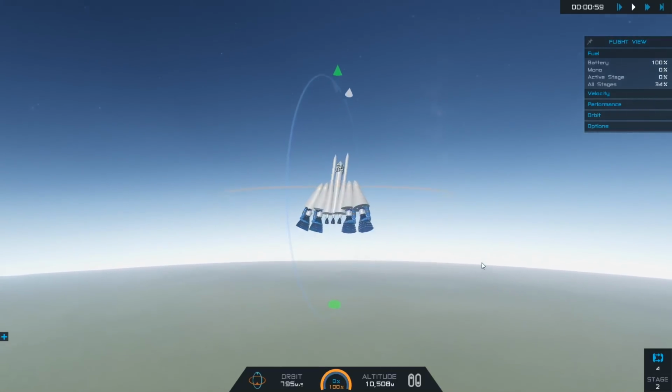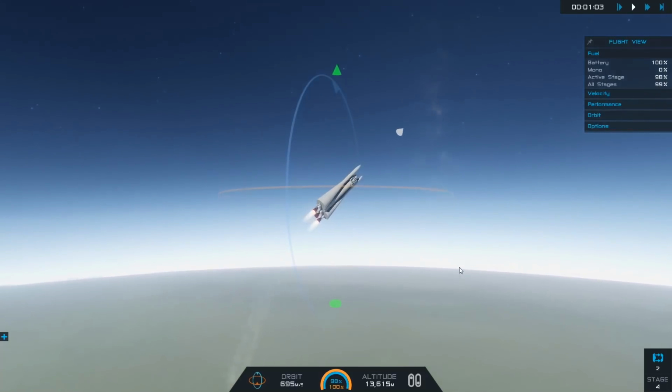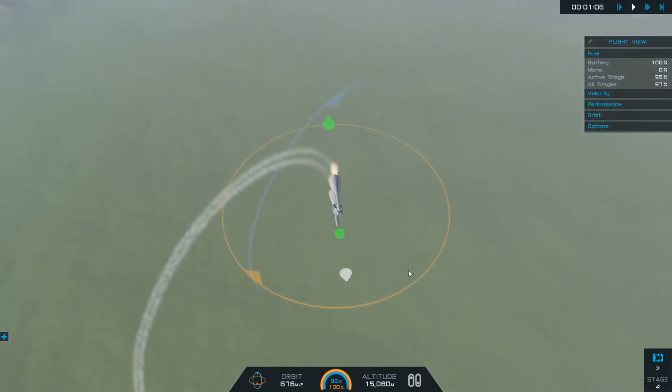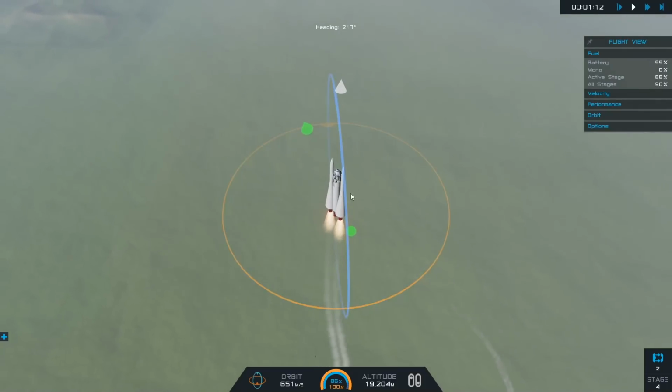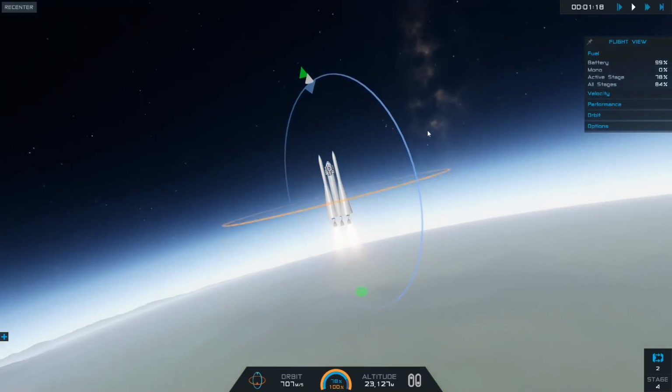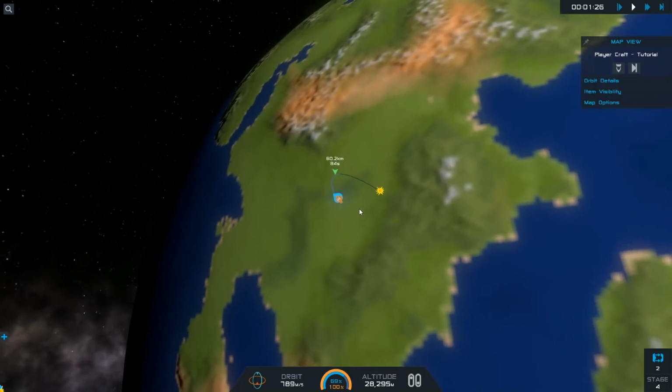Okay, they're running out of fuel there. And drop them. Okay, second stage. Please. Hold on, I need to center this. Oh, it's losing control. Let's do that. All right. I think we fixed it. Oh, yes, baby. Let's check out the map. Hold on. How is this going? Oh, no. We're gonna crash, dude.